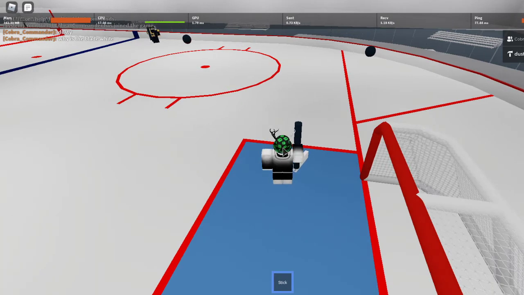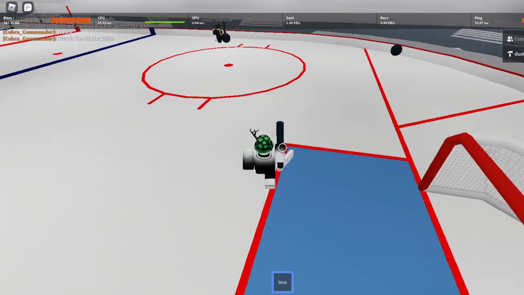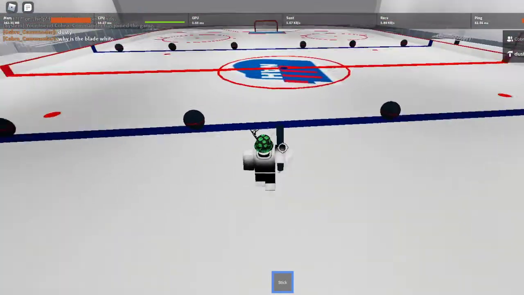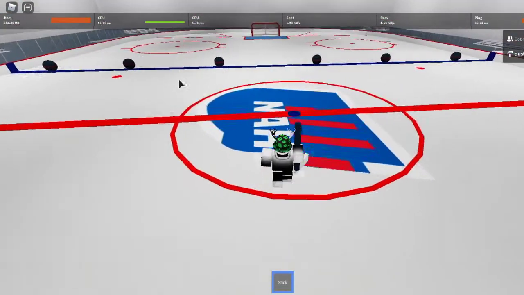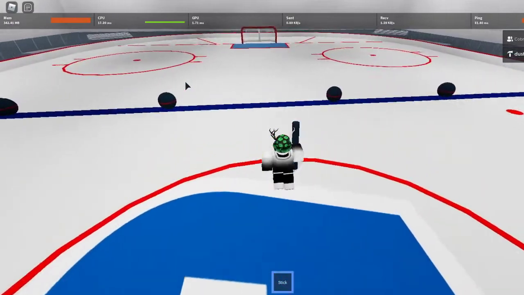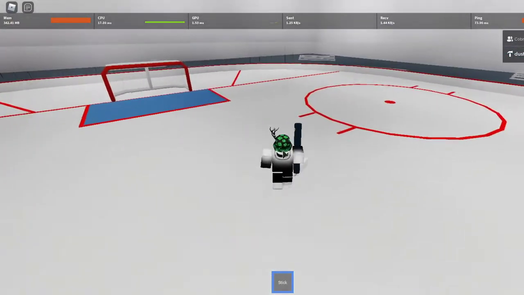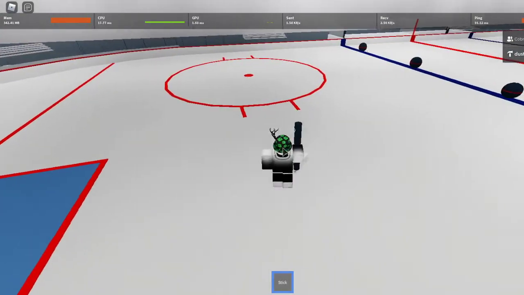Hopefully, if you do all those things right, you will be able to make the save, and everything will go good. All right. So, whenever you play defense, defense is also the next position that you usually end up getting into once you start getting the hang of roller hockey.